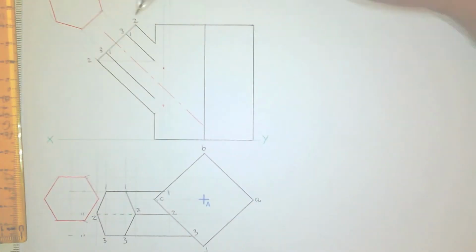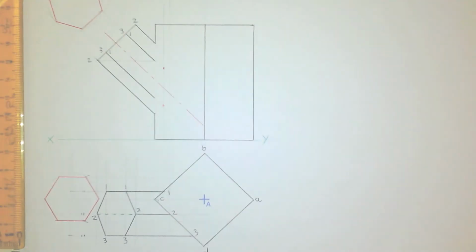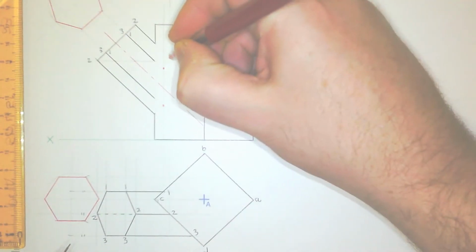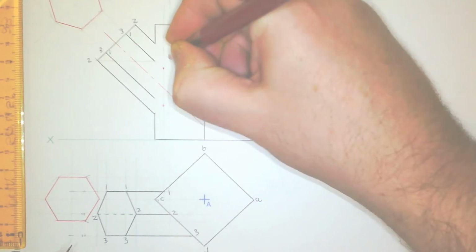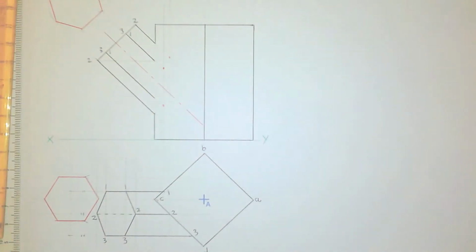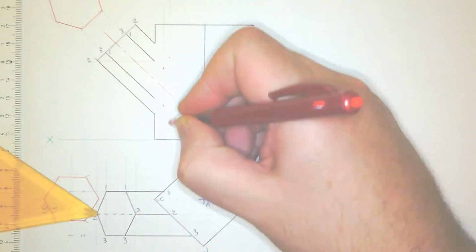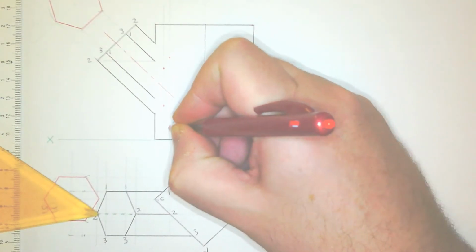Okay, and then I go to the 2.2s here on the base and I follow the line. So this would be point 2, and this one will be point 2. Sometimes you have to extend it a bit. So this would actually be the point 2 that we found.